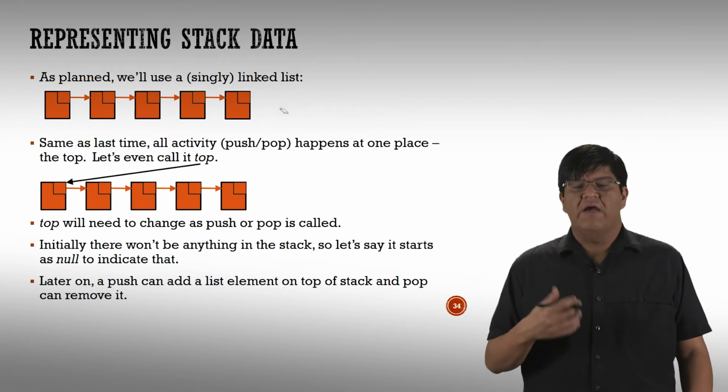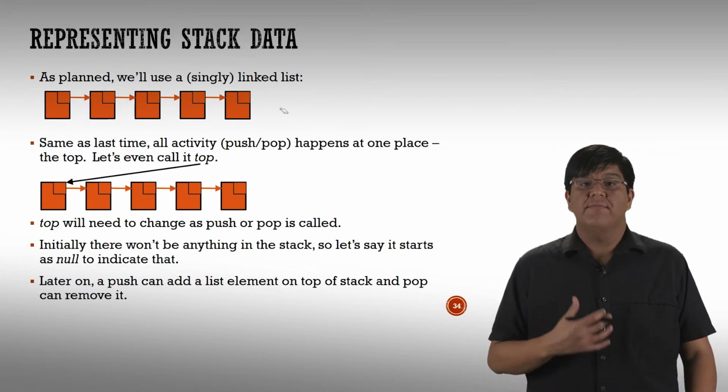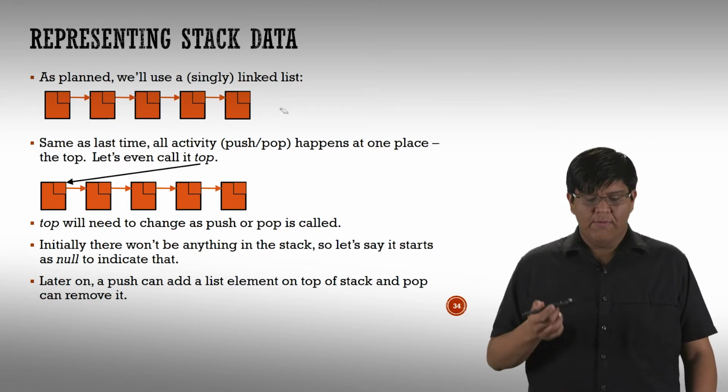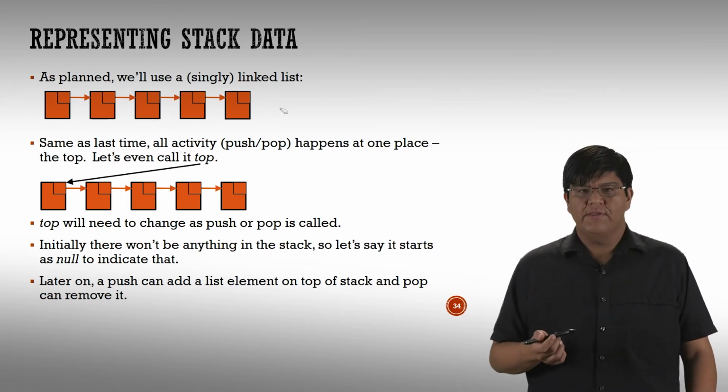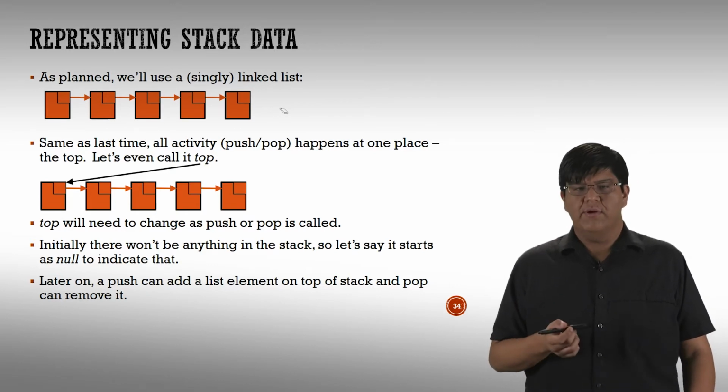Now imagine for a second we have our stack. Our stack has some data inside of it. That implies that it's going to have some list inside of it, so perhaps like that second picture I've started to draw there. In a stack, I basically care about one side. I'm going to add or remove from the top of it.